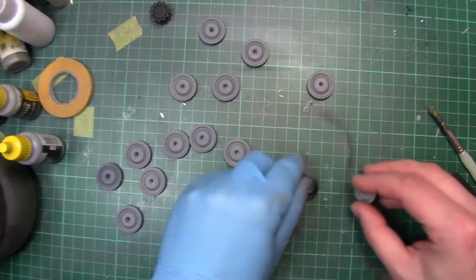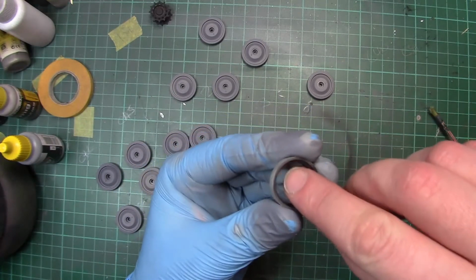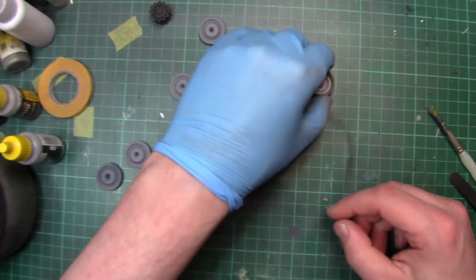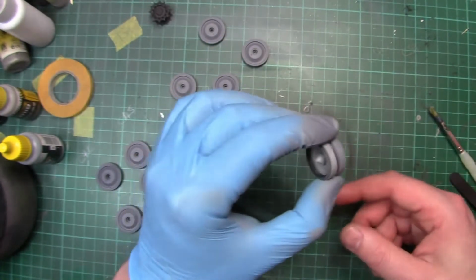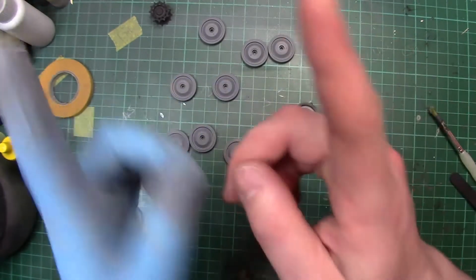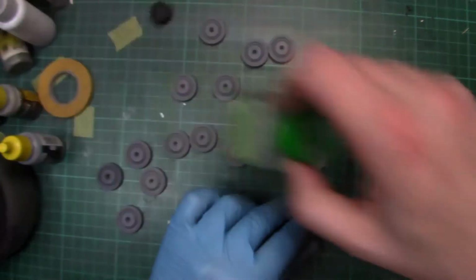Decided now what I'm going to do is drop a tiny little bit of glue in there just to catch that. I've figured it out now. Chuck that wheel in there like that, glue that in, glue the two wheel halves together, and then I can do my little trick with the thing and the stuff and the what's it called, the paint. Yeah, I know, it's a terrible explanation. Bear with me.